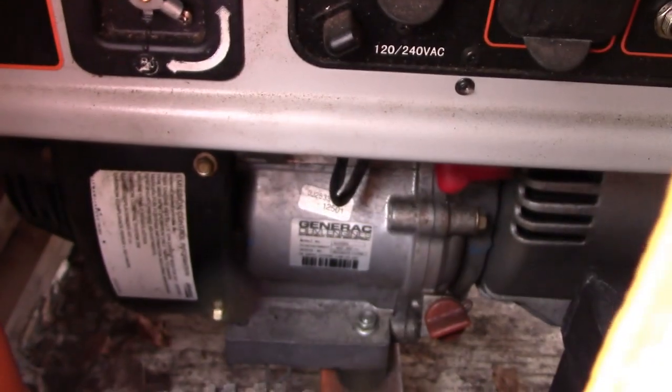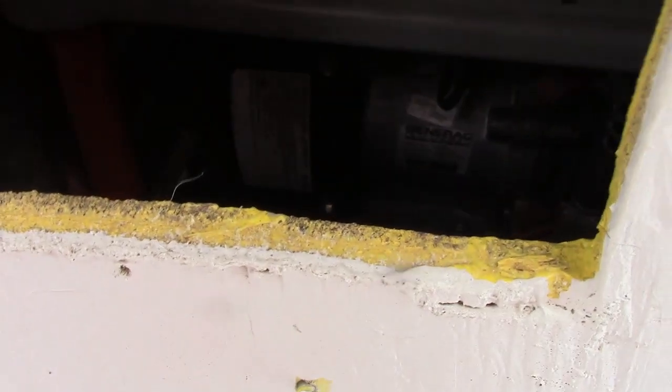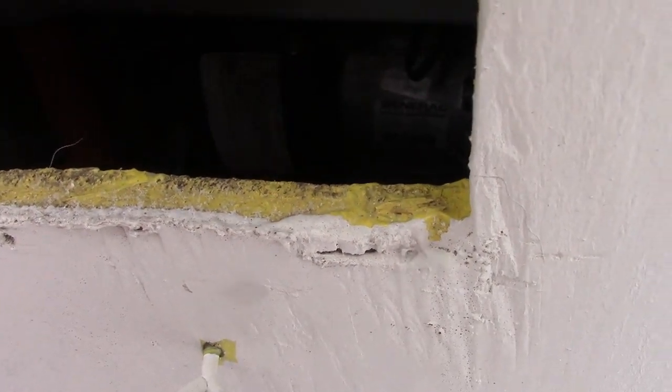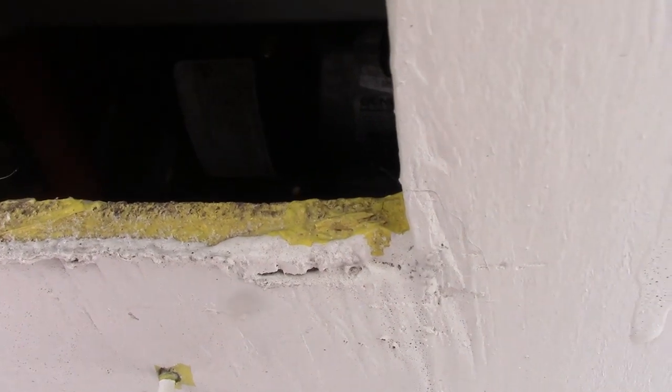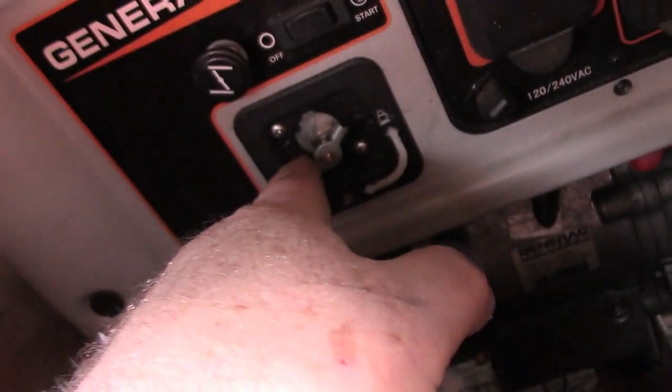Oh, and another thing I did with this is the gas shut off. It used to be some red plastic shut off, up, off, on, off type of thing, but it was plastic, and believe it or not, it just kept spinning after a while, kind of just broke. And I didn't really use it roughly, just when it gets cold, the plastic has a problem. So what I did was I just put a regular screw type gas valve here, so I don't have to worry about it. I don't know if you can see what I'm doing or not. I'm sorry, guys. Alright, and that's it. Pull the choke, and for all intended purposes it should start.